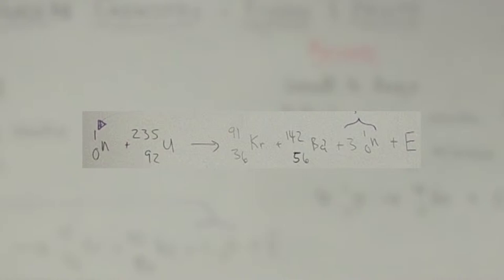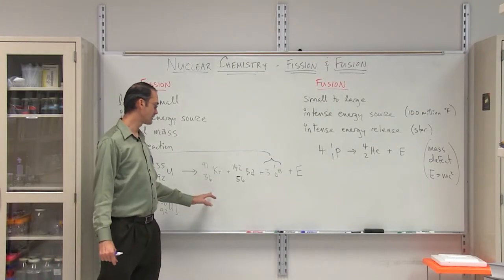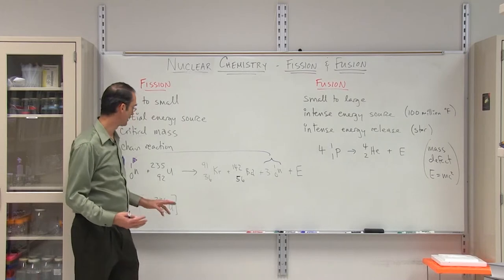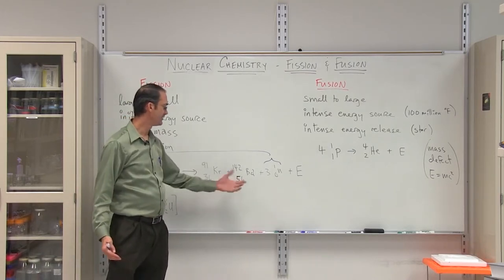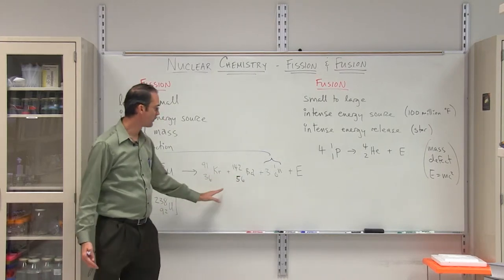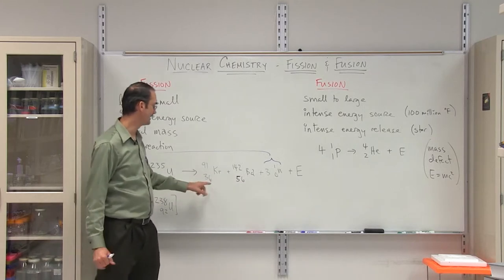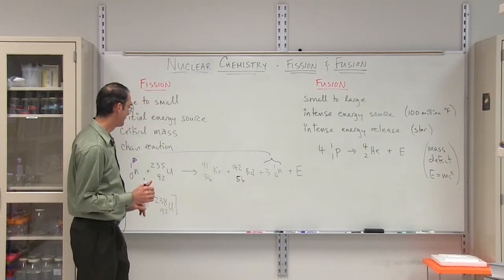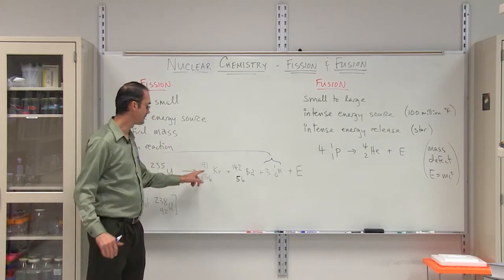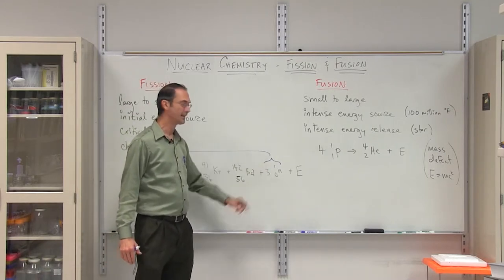So when you take the uranium-235, we're going to take a look first of all at the 92. The 92 is going to get broken up into two components, and this is just what naturally does occur. 92 is going to be 36 plus 56. We have 30 and 50 is 80 plus 12, 92. So this is the way that the atomic number balances out. You can see immediately, you look on the periodic table, 36 krypton, 56 barium. And then for the 235, it's going to be distributed among krypton and barium, but also we're going to get some neutrons out.